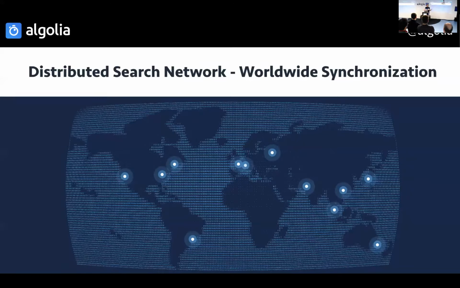Imagine your API is hosted on the US East Coast. It will be okay for the US, even for the US West, because crossing the US is like 670 milliseconds of latency. But if you are from Australia, that's not gonna work.